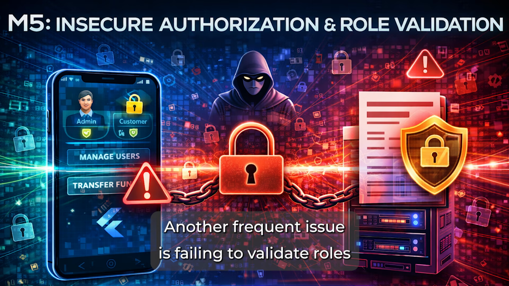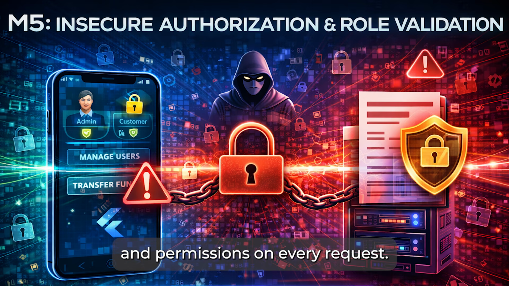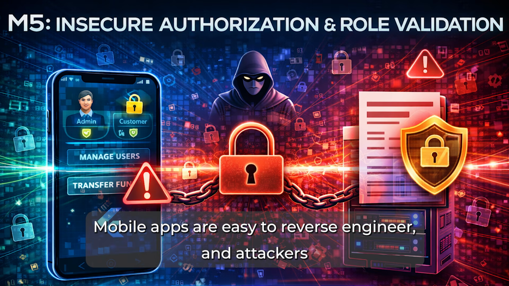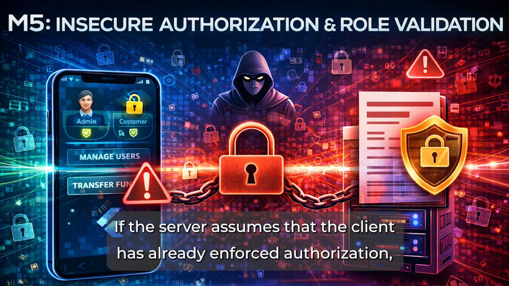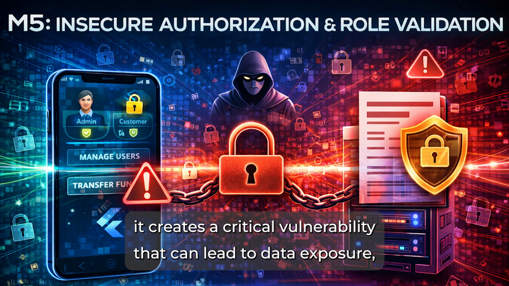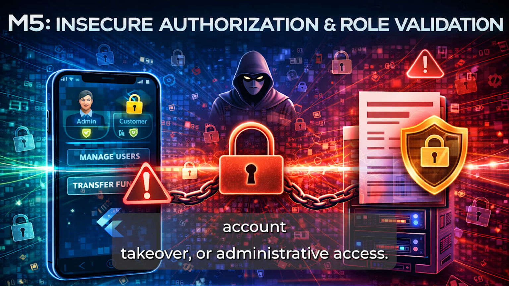Another frequent issue is failing to validate roles and permissions on every request. Mobile apps are easy to reverse engineer, and attackers can replay or modify API calls to escalate privileges. If the server assumes that the client has already enforced authorization, it creates a critical vulnerability that can lead to data exposure, account takeover, or administrative access.